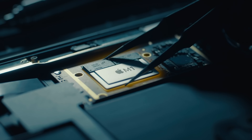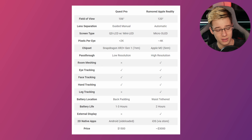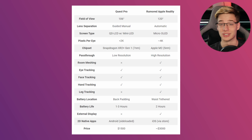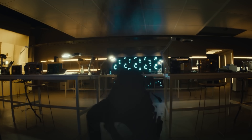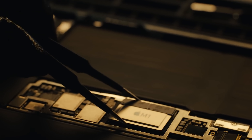It's going to have a waist tether for the battery, a two-hour battery life — which I assume can be extended via a battery pack — external display support, and 2D native apps via the iOS App Store. The price tag will supposedly be $3,000, which wouldn't surprise me. If they manage to get leg tracking done via cameras, congratulations Apple. I don't buy many Apple products, but that would impress me quite a bit. There is no 3.5mm audio jack — wow, so surprised. I am looking forward to Apple's VR headset. It's a trend in the industry that wherever Apple goes, other companies tend to follow, and if Apple succeeds in the VR and AR market, other companies will see it as worth investing in.